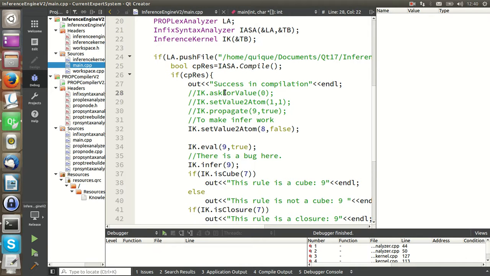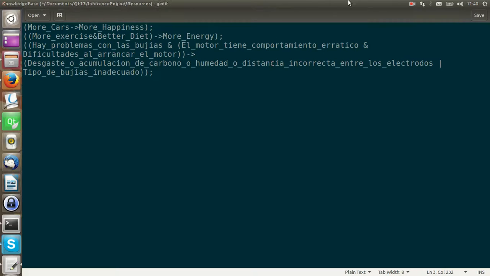We want to talk about an error we have: in our knowledge base we have an OR operation in our consequence, and we were having an error in this.